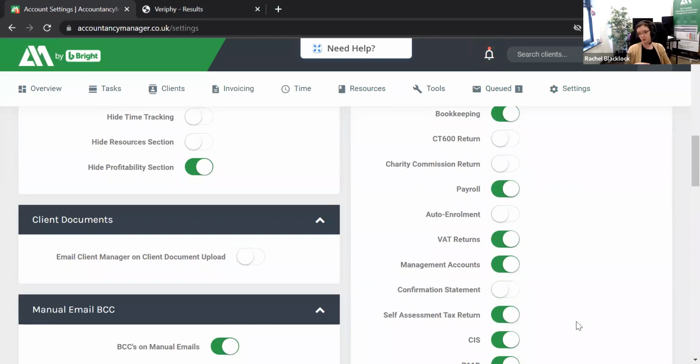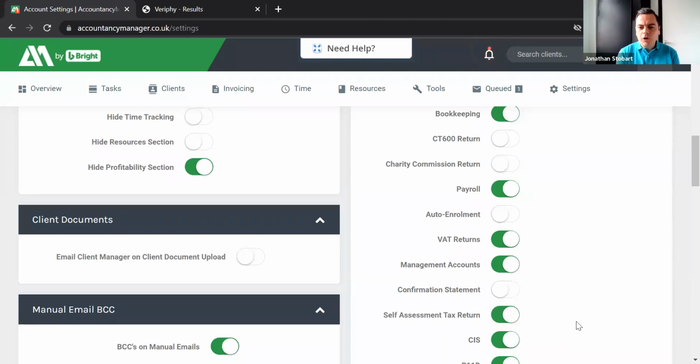I would be wary if you're an existing customer and you're turning these off. It does give you a warning when you do go to update your settings that if you're turning these services off and you've got tasks presently, it is going to turn that service off for all of your clients and strip out all of those tasks. You'll have to go and manually put them back in again. So I'd only turn these service settings off on your account if you're absolutely certain that you don't want the tasks or for them to appear on letters of engagement proposals or on the client's file.